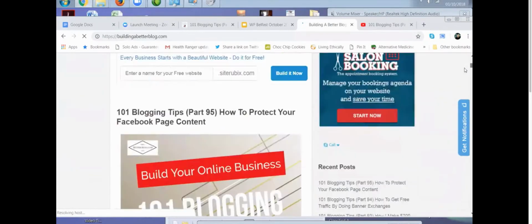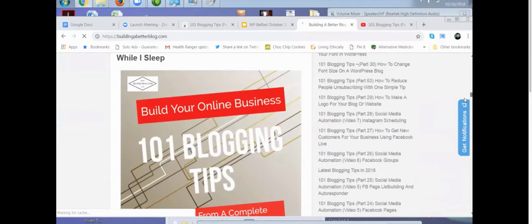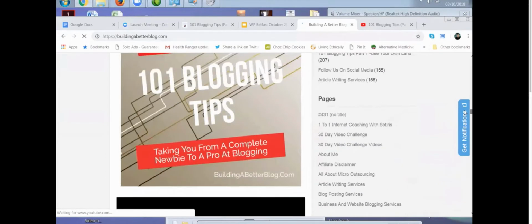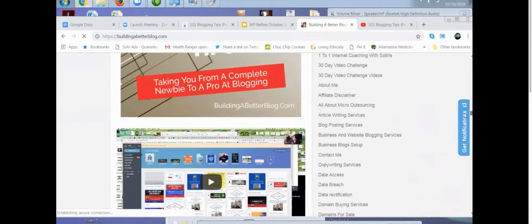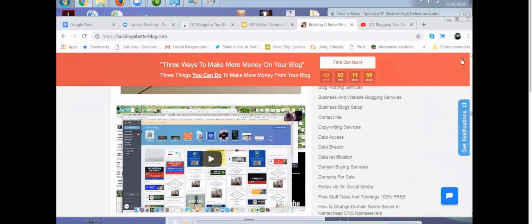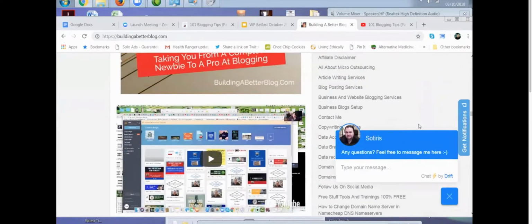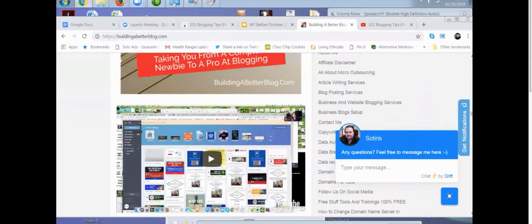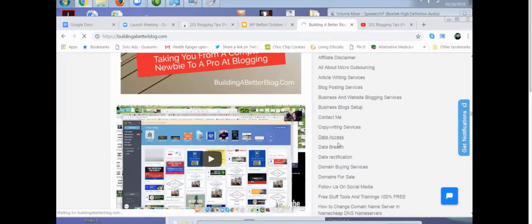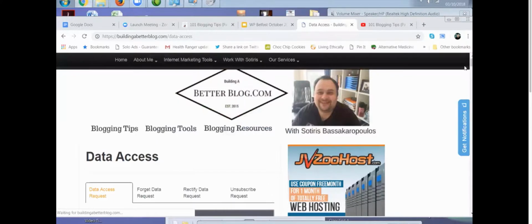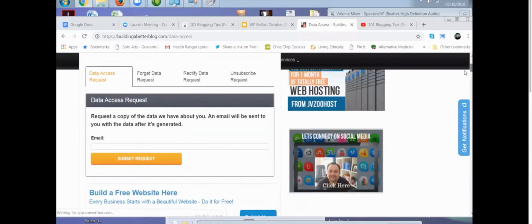So let me find some pages. Like data access, data breach, stuff like that. Data access. Right, so you can do a data access request.